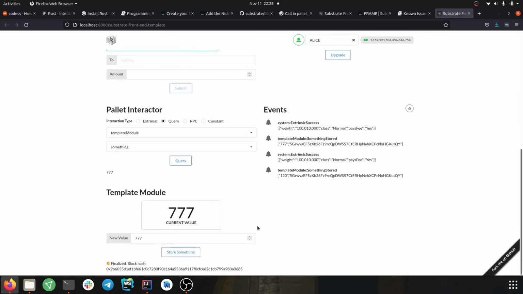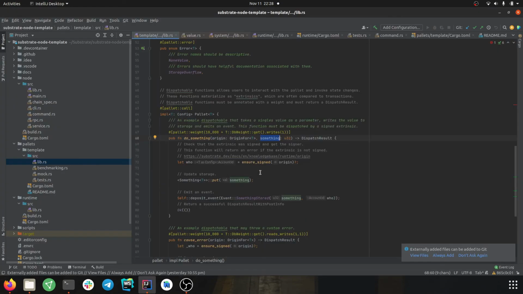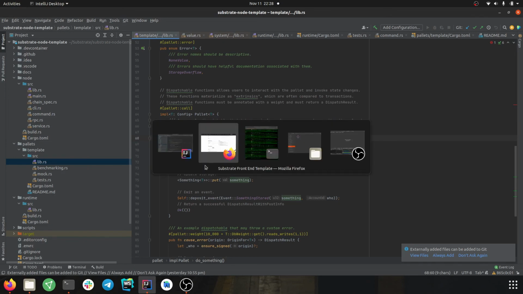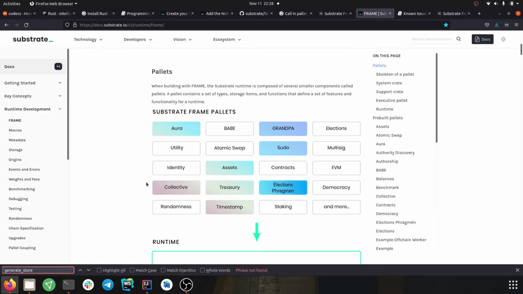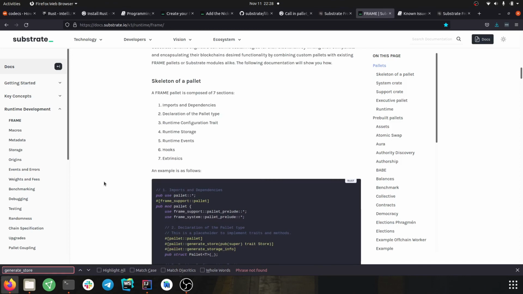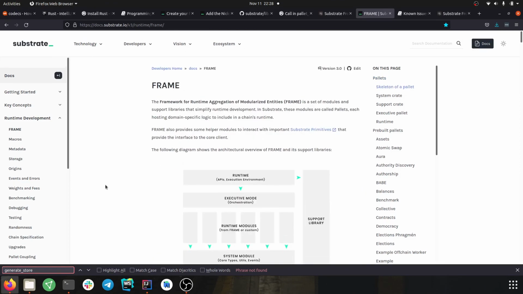So you could create any other pallet, since one of the examples, again, the staking is a pallet. There is a pallet for balance. There are pallets for other causes. And if your blockchain needs some customized logic, what you have to do is start with a pallet. And of course, a bit lower level than a pallet is FRAME. FRAME is even lower than that. If you go to the official documentation, FRAME is the lowest you can get.